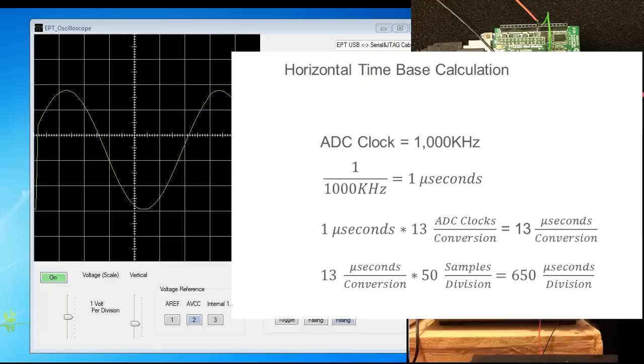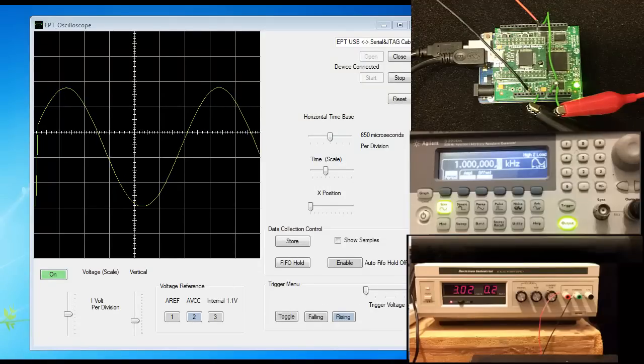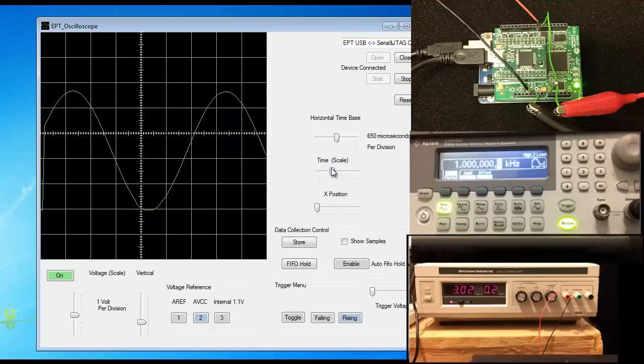This can adequately examine a 3 kilohertz signal at the analog input. Examining the scope performance, I can move the position of the waveform in the window using the X position slider. Use the voltage scale slider to give a boost to small voltage signals so we can see them better.